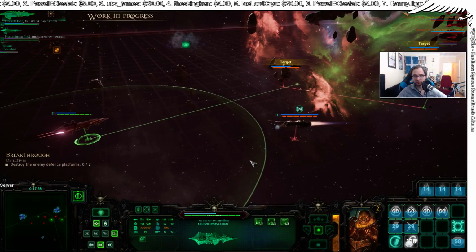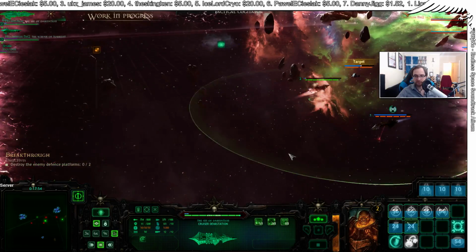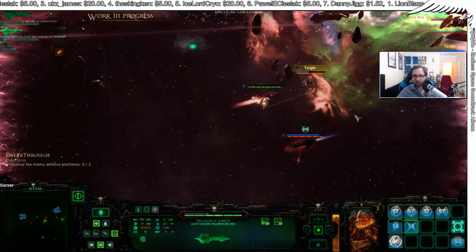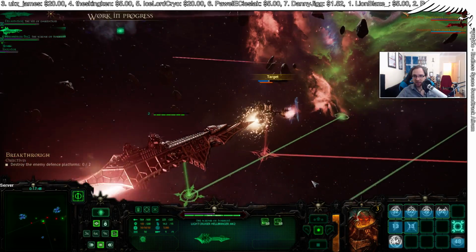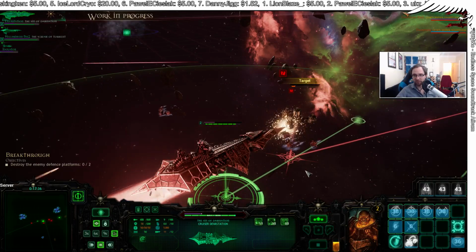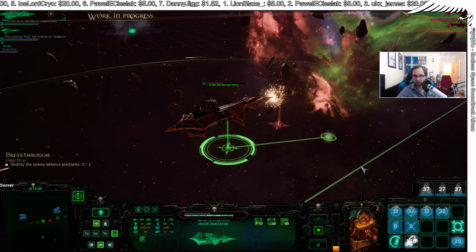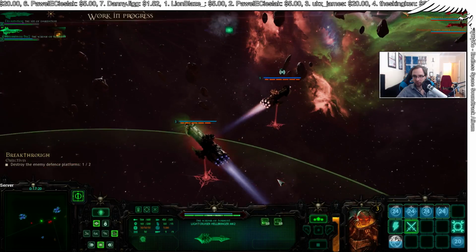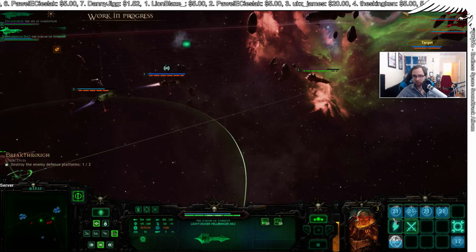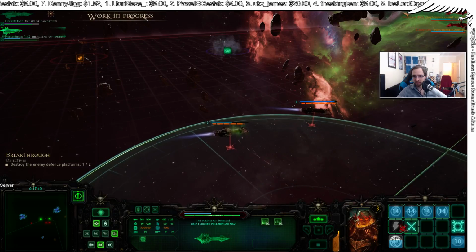And micro warp jump. Ram it. Tactical cogitators engaged. There we go. Cogitators engaged. Come on, blow up. Ready eternally. We've crushed an enemy defense platform. Tear them apart. Set engines to full ahead.